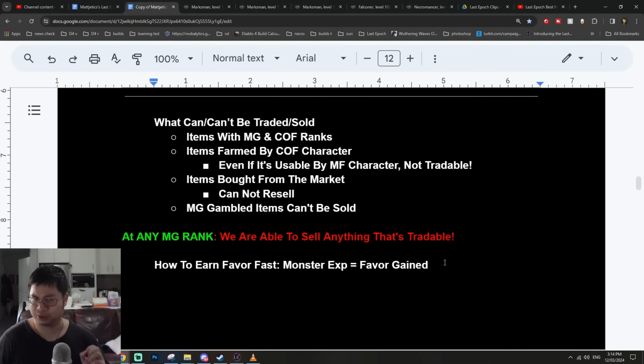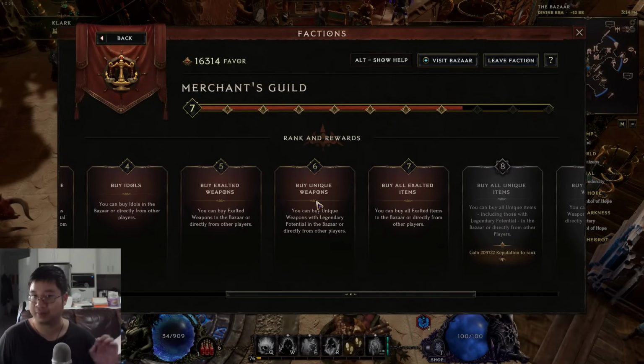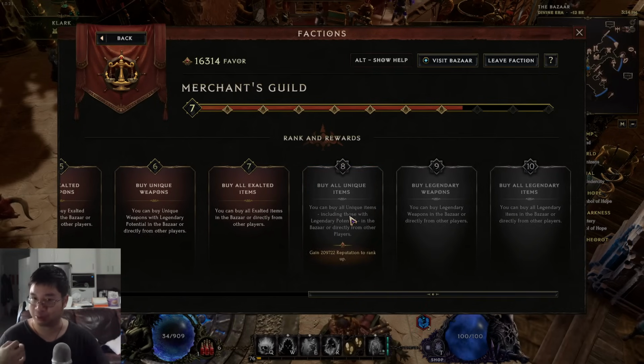Now this might seem to be a massive drawback of the Merchant Guild, with so many limitations on what you can sell and what you can trade. And there are also limitations on when you can buy certain items, right? So notice here I still can't buy all the unique items. I can buy most exalted items, I can buy unique weapons with legendary potential, but I can't buy armor pieces and also amulets before getting to rank 8.